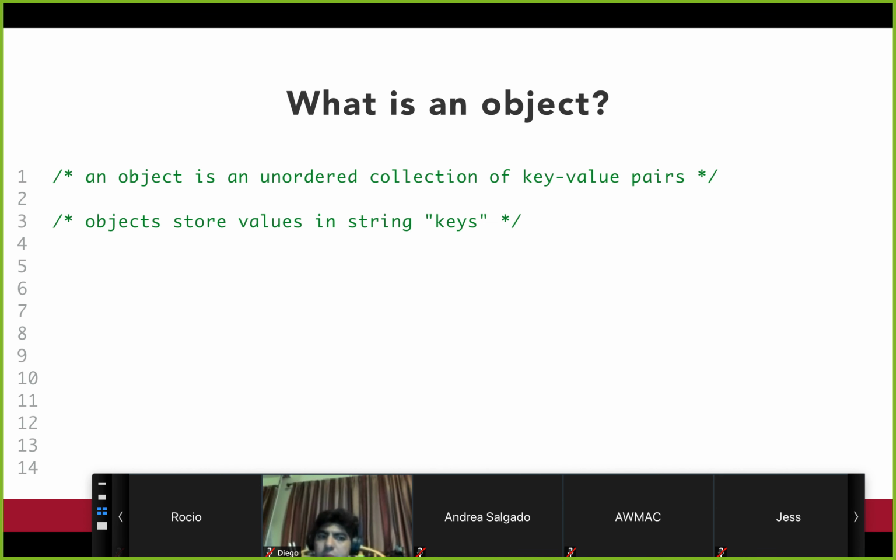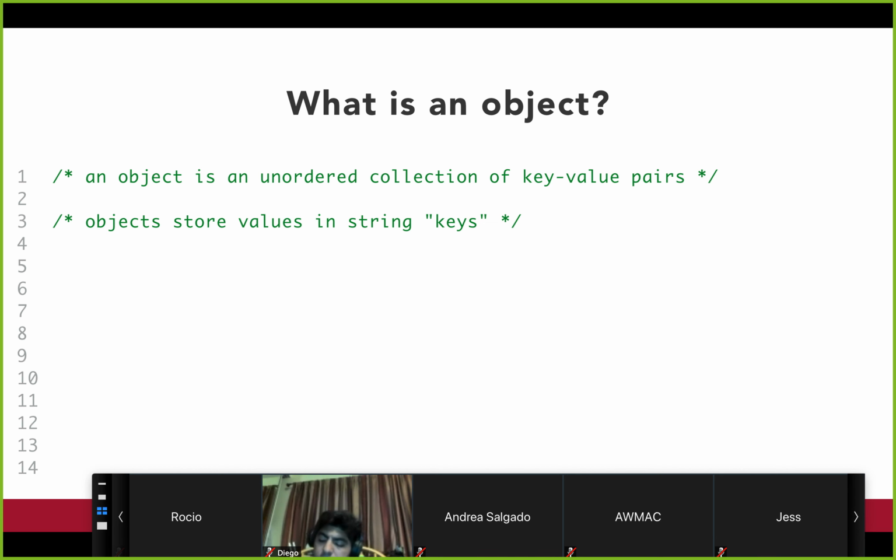When I go into a dictionary, all it is is a collection of word definition pairs, right? There's a word, and then there's a definition matched to that word, and a dictionary is just a long list of words and their definitions. That's exactly what an object is as well. So in this analogy, the object will be the dictionary, the key will be the word, and the value will be the definition.